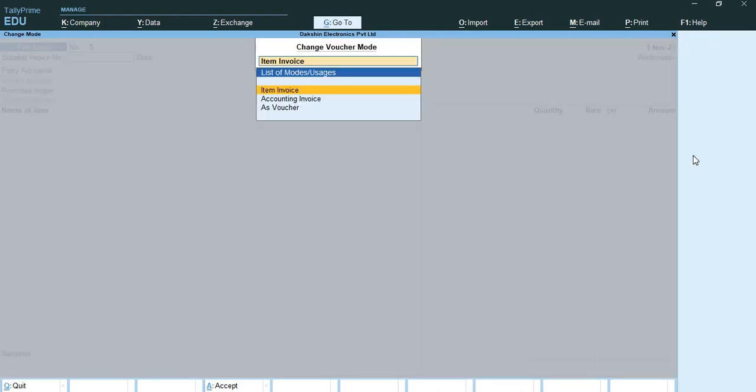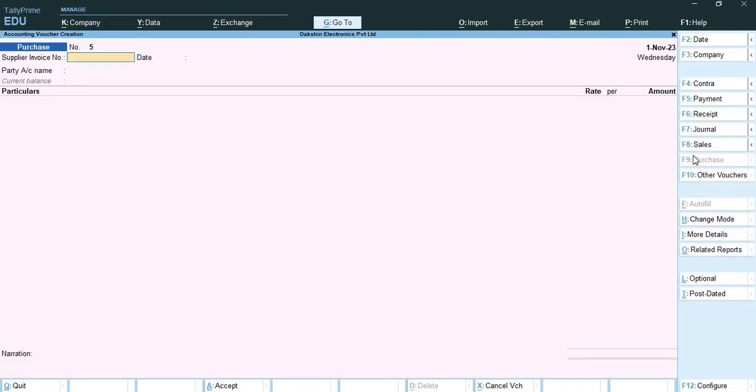Here I'll press Ctrl+H, and from item invoice, I'm going to change my mode to accounting invoice. Here I'll add the supply invoice number TA/PUR/103.